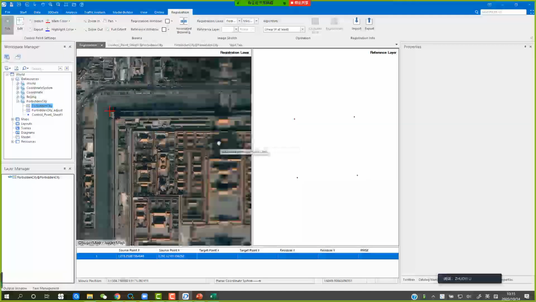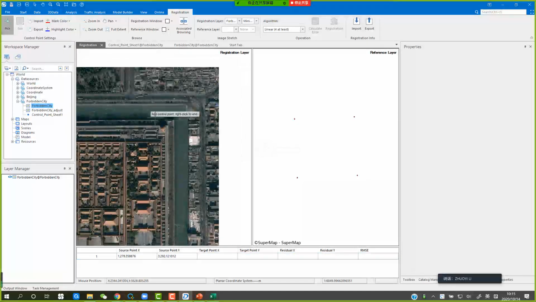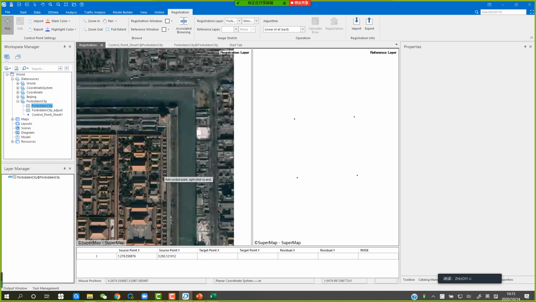And let's do the second control point. Click pick and click this upper left corner, the left corner of the Forbidden City.